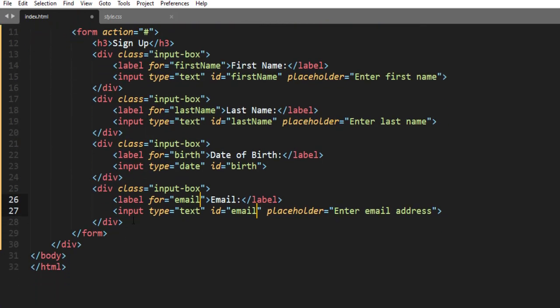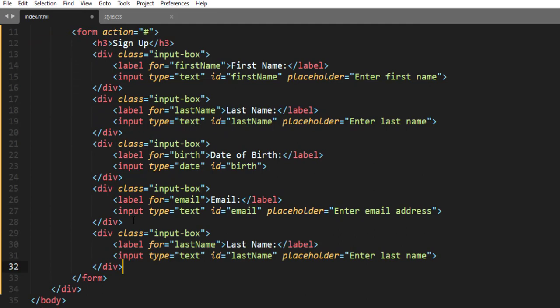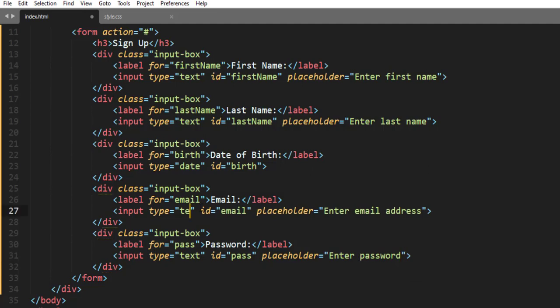Here we have the value of the for attribute and the ID attribute, email, and then again copy this and paste right here. Now here we have the password field, enter password.